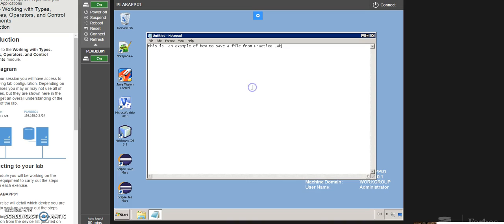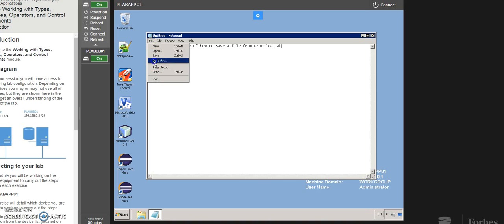Again, you can do this for almost anything you want, including files that you create in Java, or even if you capture a screen, any kind of file saving that you want to save in Practice Lab and then download to your computer. So right now I'm creating this file in Practice Lab and I'm going to save it.